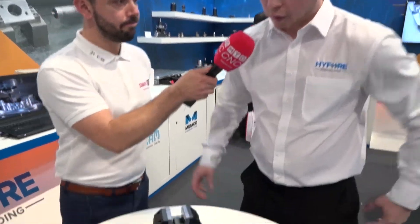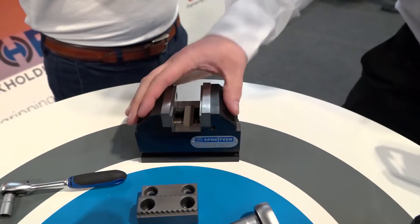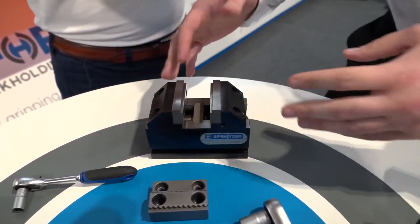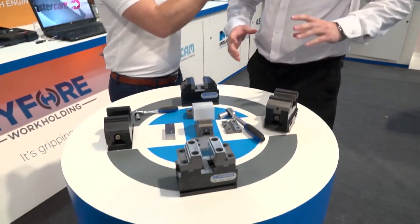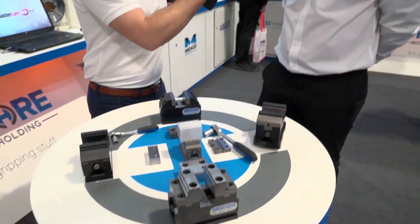And the final centric grip? The final one is the entry-level, so this is your lower-cost solution. You can't reverse the threads and back the jaws off and reverse them around due to the way they mount, so it's just a lower-cost option for people looking for a standard entry-level solution. And just to confirm — they all come in lots of different sizes? Yeah, there are all different shapes and sizes. The MZE can even be made in stainless for EDM machines, so you can use them in that environment as well.